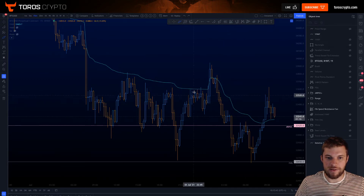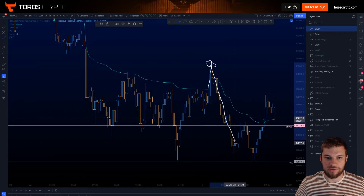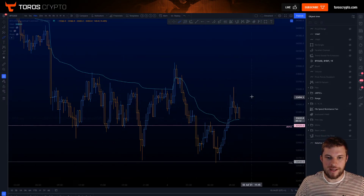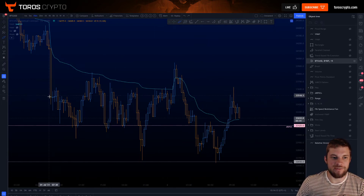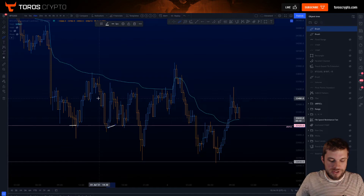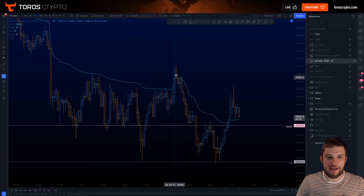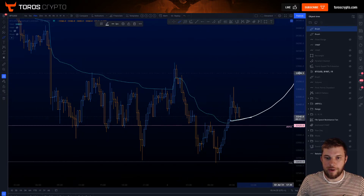We managed to get up once again but saw rejection at VWAP. Then we start a new day, and what we have is a very typical open: VWAP is out of the way — let's grab this liquidity. So you open the day, come up, grab the liquidity up here, open rejection reversal down into the range value area low once again, and now we are attempting to get a better reversal going on here. It was a really interesting day of price action — to scalp this you really needed just two levels: this as your support and then the VWAP.